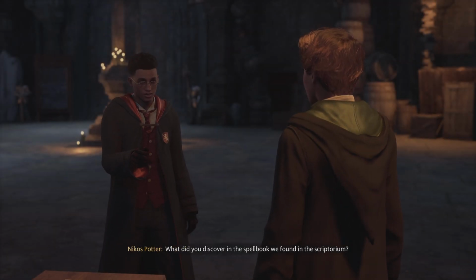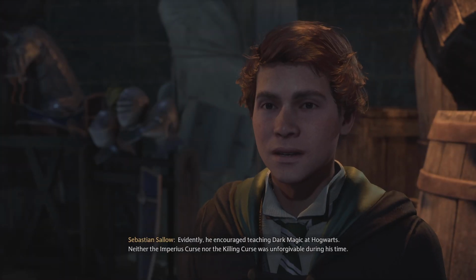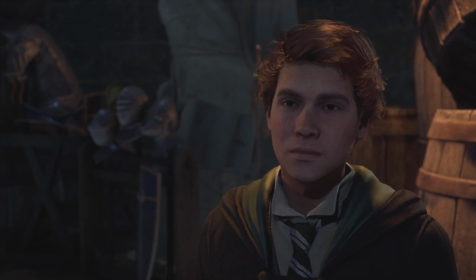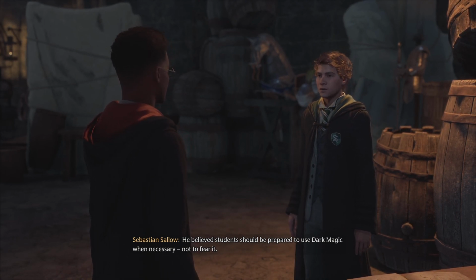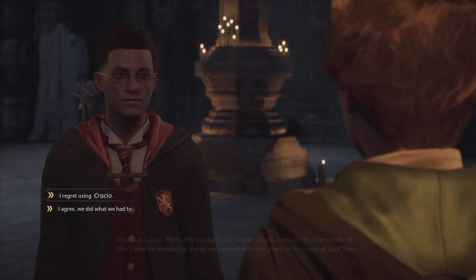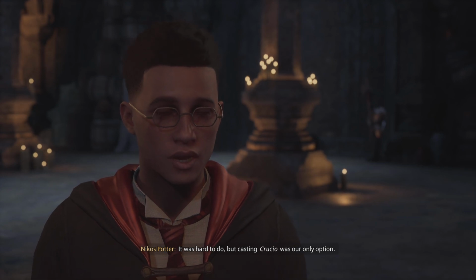What did you discover in the spellbook we found in the scriptorium? Salazar Slytherin's spellbook was a little difficult to interpret, but fascinating. Evidently, he encouraged teaching dark magic at Hogwarts. Neither the Imperious Curse nor the Killing Curse was unforgivable during his time. He believed students should be prepared to use dark magic when necessary, not to fear it. That's why we had to use Crucio to gain access to the scriptorium. He didn't want his knowledge shared with anyone who was afraid of the power of dark magic. I regret using Crucio. I agree, we did what we had to. It was hard to do, but casting Crucio was our only option.